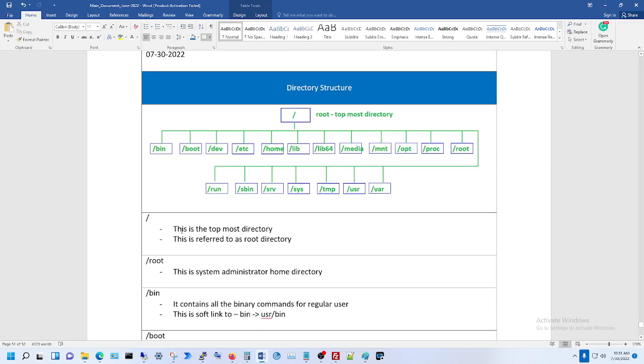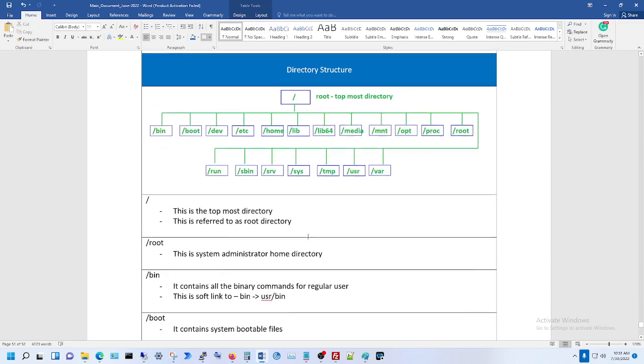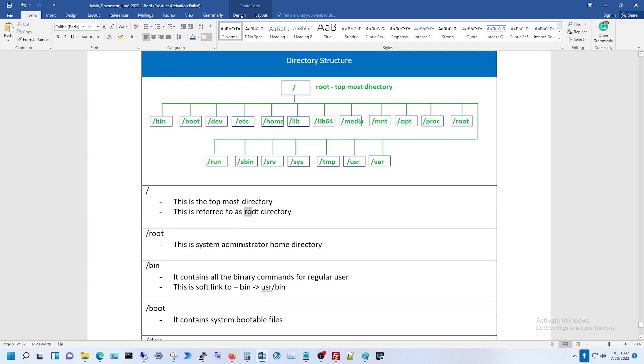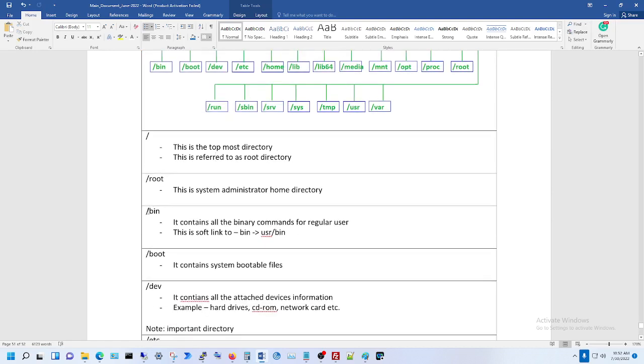Slash is the topmost directory and is referred to as the root directory. Later on we will have one more root, and that would be the root user. Here the directory itself, slash, is also considered a root, and what we have next is /root. So if I go here, where is my putty?